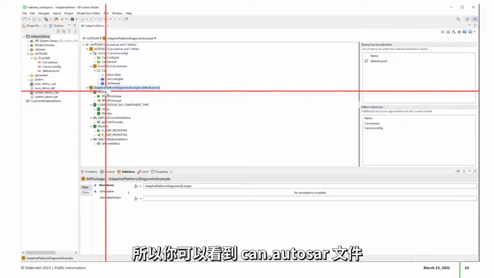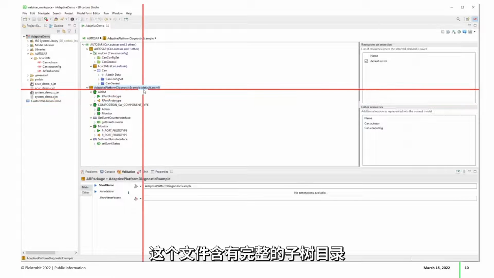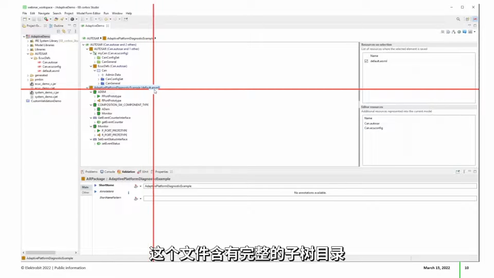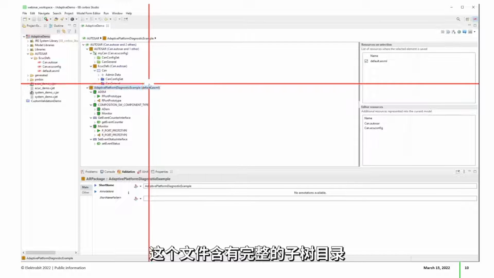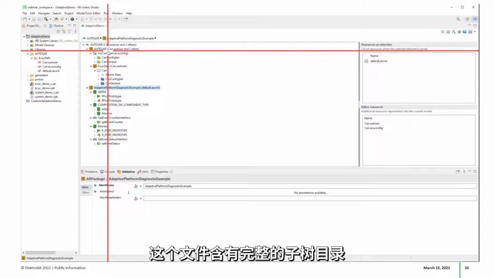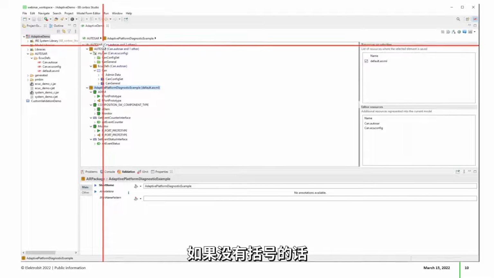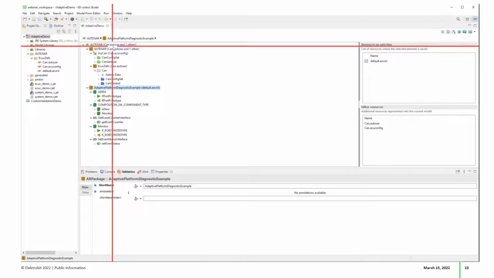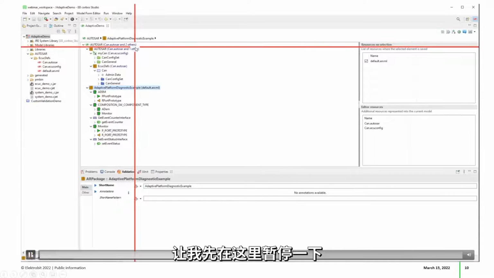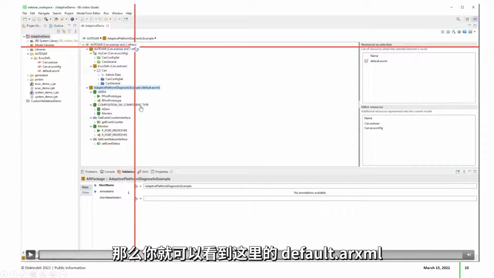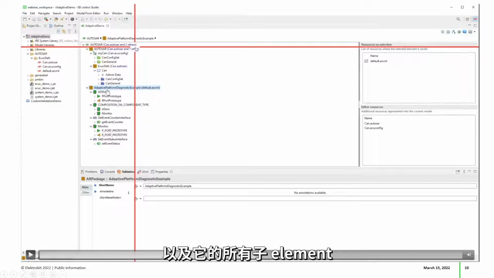So you see the can.autosar file, and always the full subtree is contained within this file if there is no bracket again. So let me shortly pause here. You see here is default ARXML, and all the children of this are also within this file.